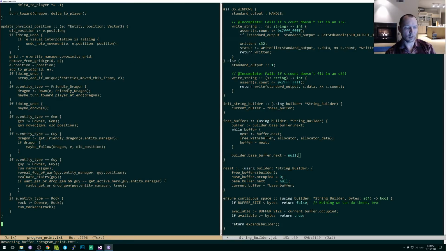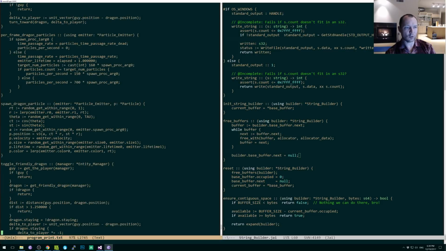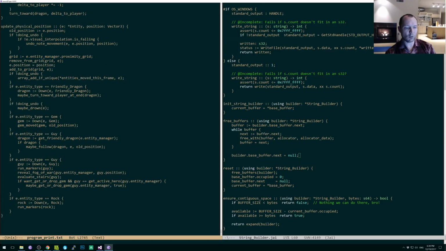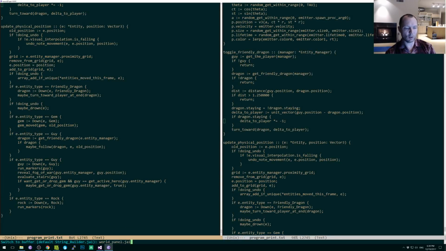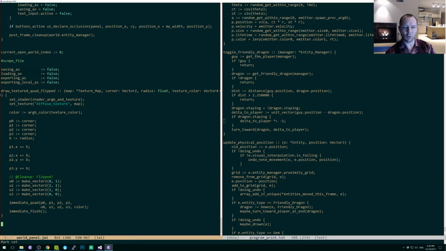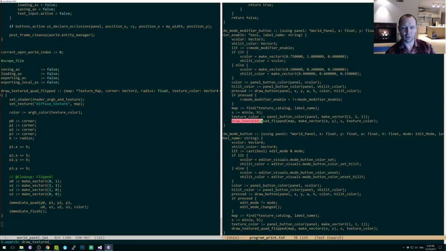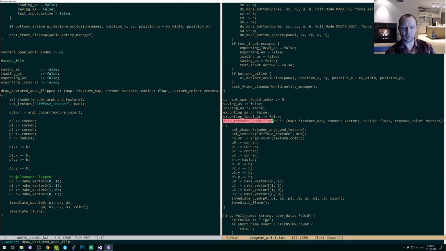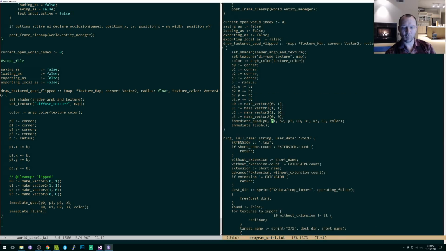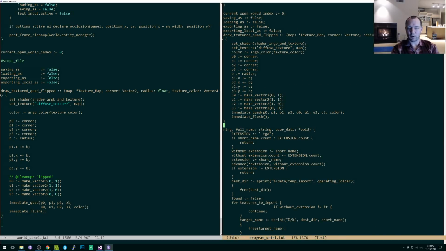Hey, look. Let me make sure we have a fresh one. Update physical position. Was that the right one? Let me see. No, it's draw textured quad flipped. Oh, we have the same problem still. Okay.